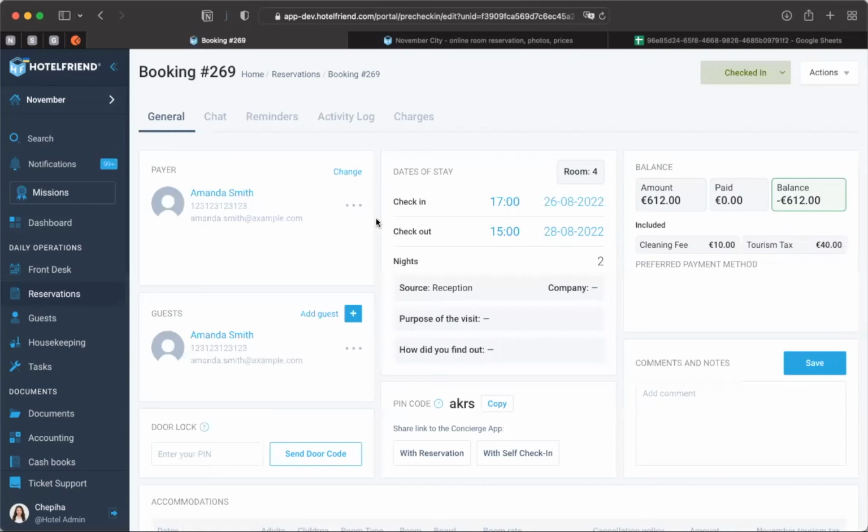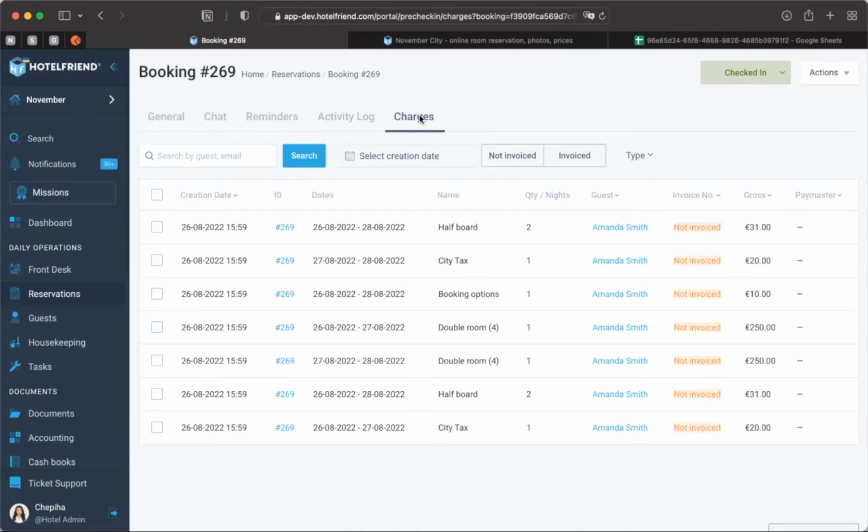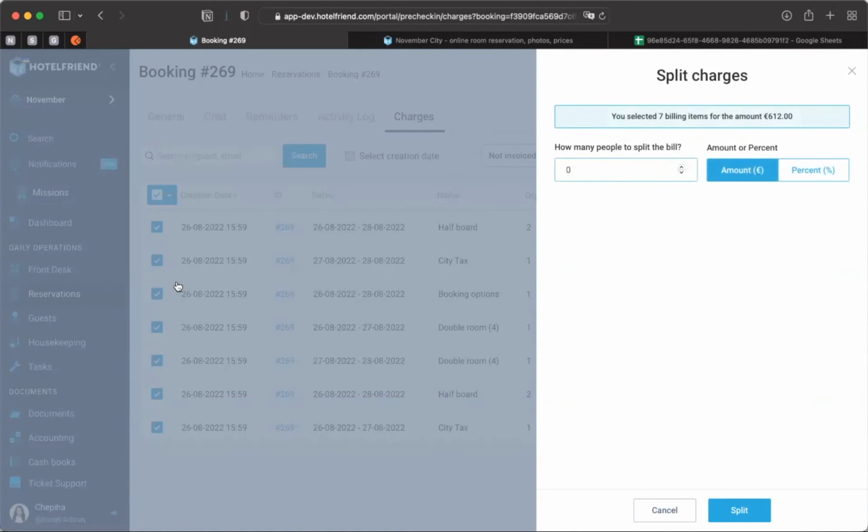We added charges. I was showing you this tab last release, but now we added some improvements to that, and we applied this functionality not only to guests and reservations, but also to orders, and also added some interesting features to it. First of all, now we are able to split our charges. So for example, I can select charges I want to split, use split charges action. I will see how many billing items I have chosen and what's the total amount for that.